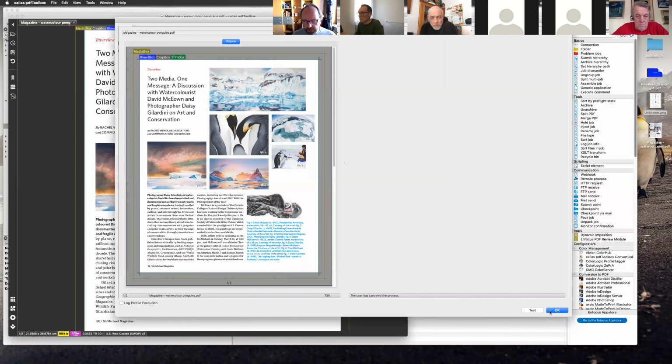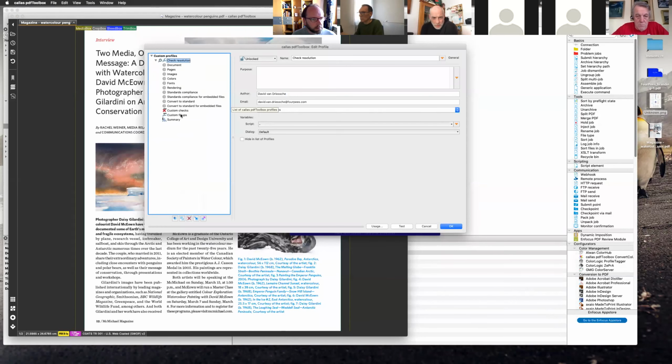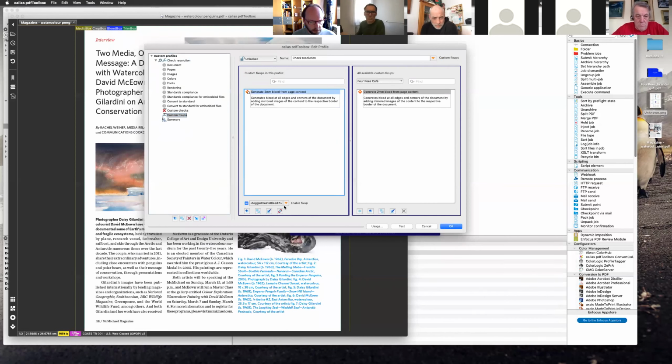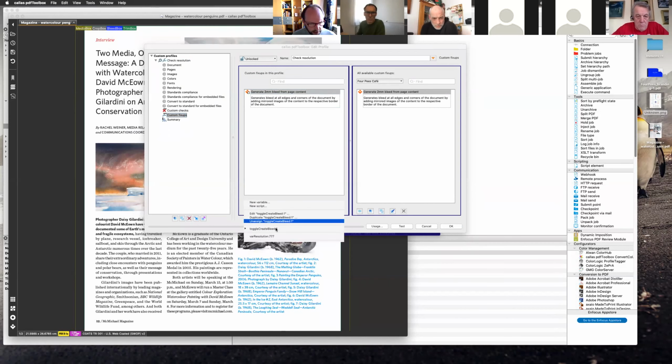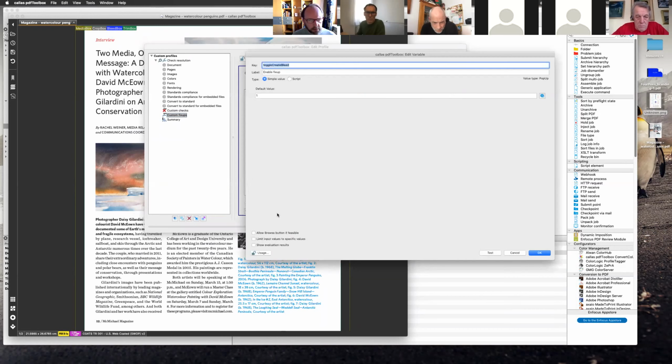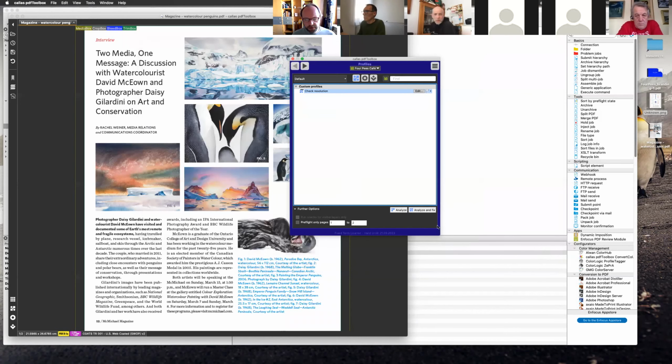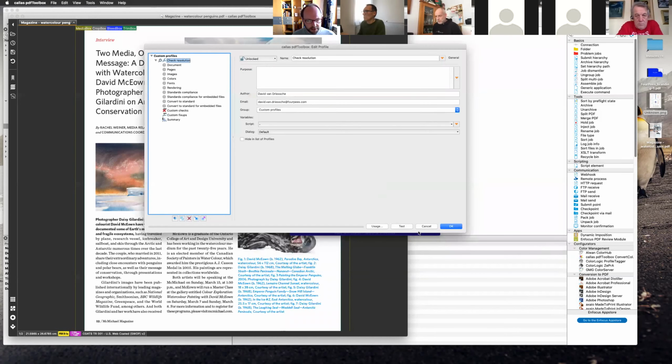So let's fix that because I don't like it. So go back to edit my variable that we had here. And instead of just saying enable fix-up, which is the default, I'm going to say, let's keep to the naming convention, toggle... well, we'll just say create bleed. That makes sense, I think, in the context. So I'm going to say okay, and then do test again.